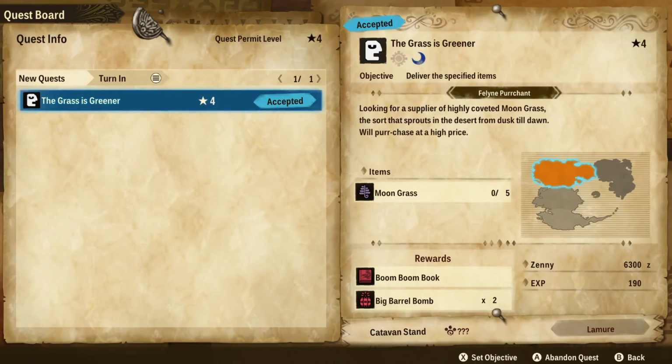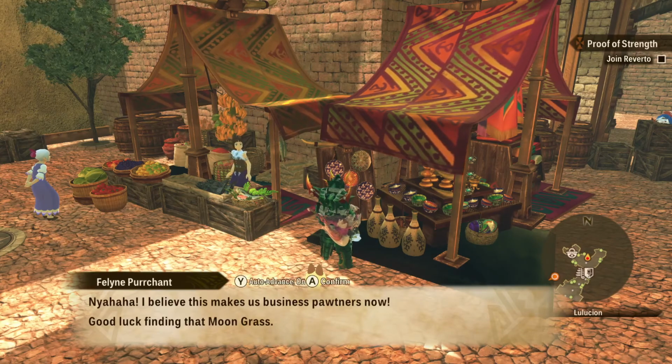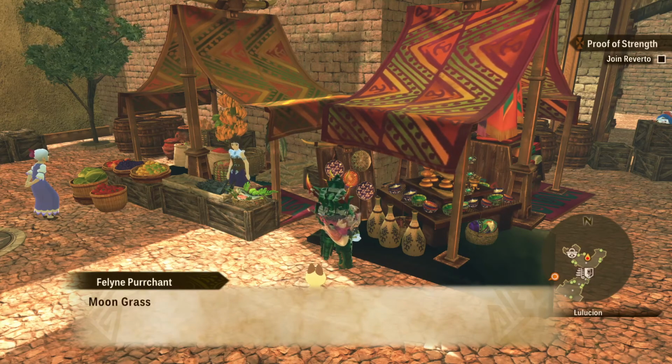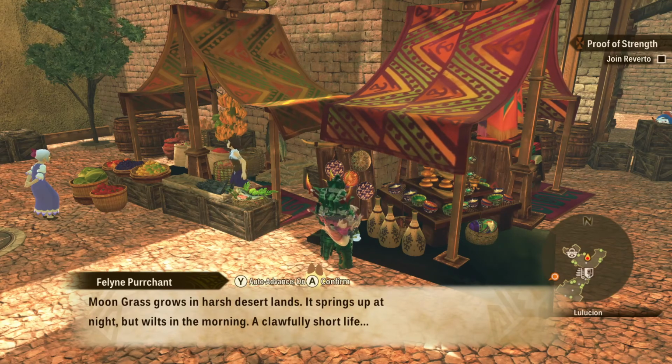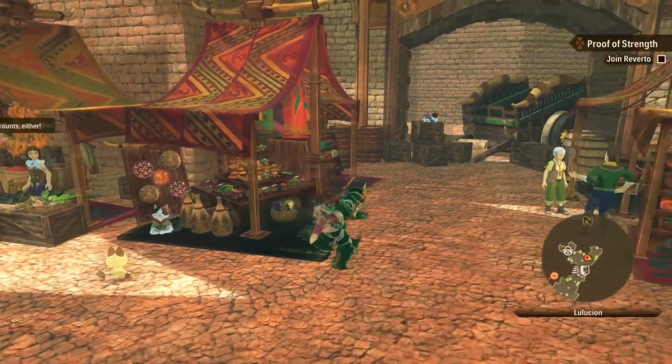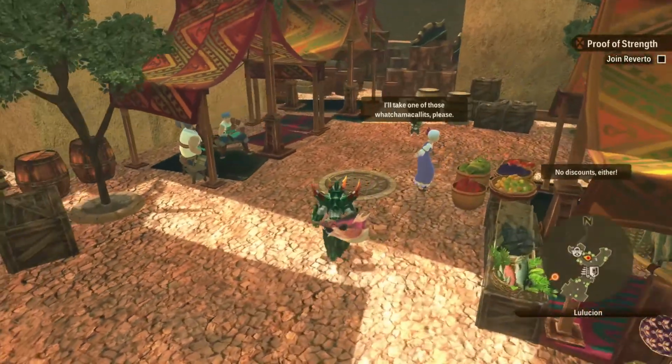Okay. And you give me the Boom Boom book, which probably lets me create big barrel bombs. Yeah, haha, I believe this makes us business partners now. Good luck finding that moongrass. Moongrass grows in harsh desert lands. It springs up at night, but wilts in the morning. A clothily short life. Okay, and then there's you.